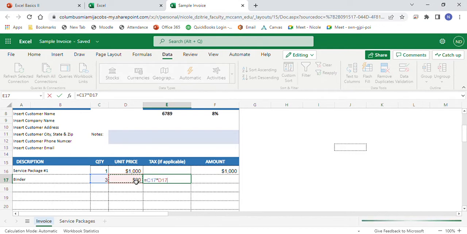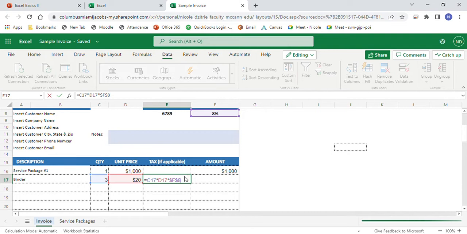And now I'm going to times that by, now watch what I'm going to do. I'm going to bring this down for all the products that are going to be purchased. So I want to use an absolute reference here. So I'm going to put $, and you see this right here, this is F8. So I'm going to put $F, $8. Now let me explain to you why I did that.